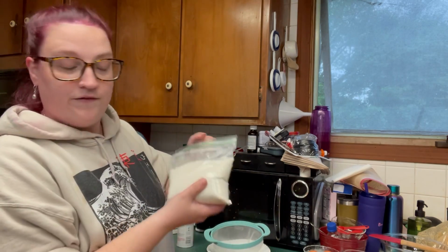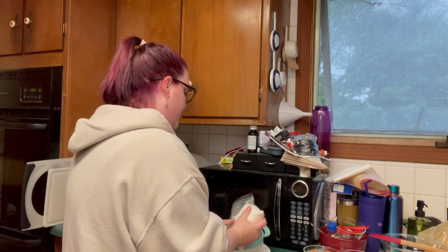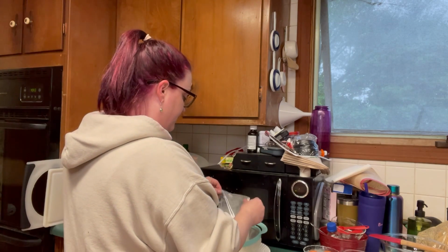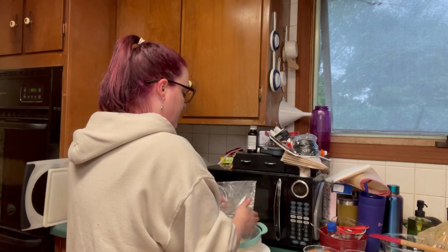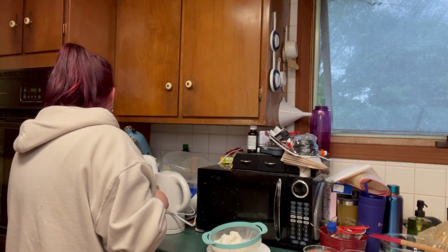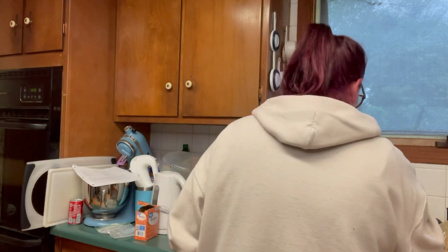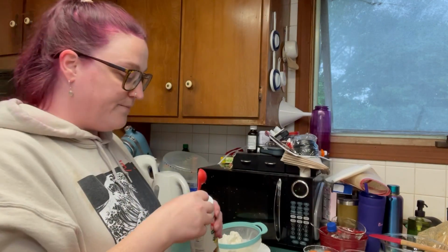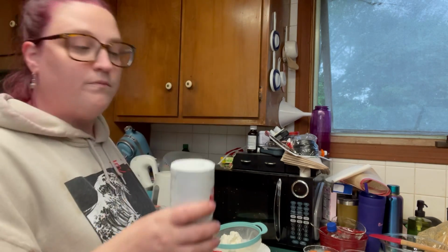You're going to take your bread flour, and the wonderful thing about sifting all of this together is you just dump it right into the mesh strainer because you want it to go through eventually anyway, so it's perfectly fine. All right, and then we're going to need a teaspoon of salt and a teaspoon of baking soda. So we get our teaspoon measuring cup, and you can just pop it right in.